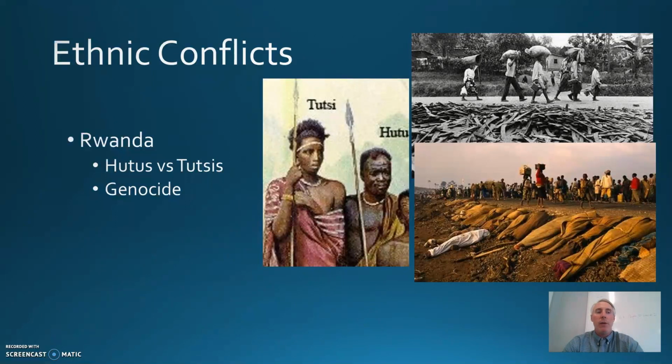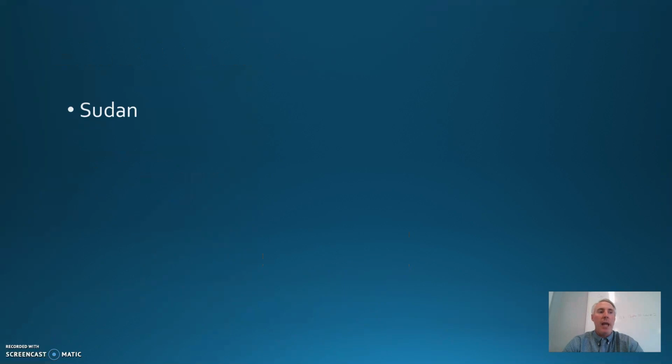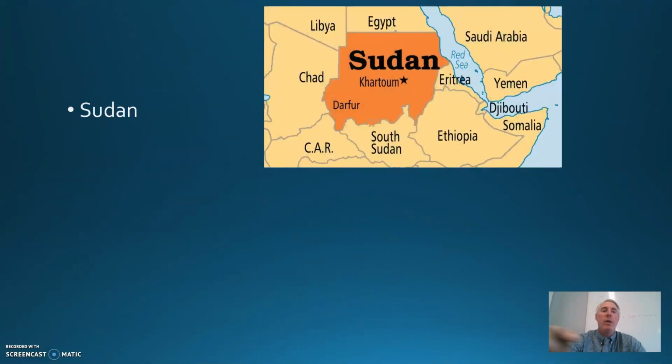The other region that has seen horrific conflict in recent years is Sudan. Now, Sudan was ethnically divided. You see today how you have Sudan and then South Sudan. 15 years ago, there was no South Sudan, okay? All of this was Sudan. It was all one country. Today, South Sudan is a separate country because of this conflict.